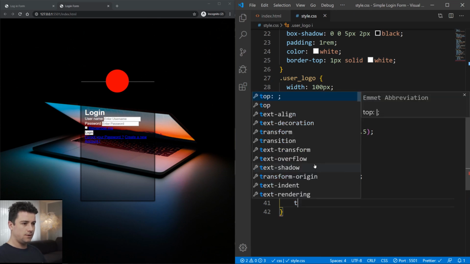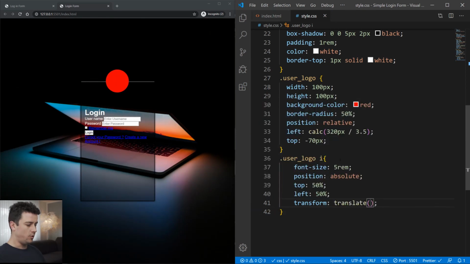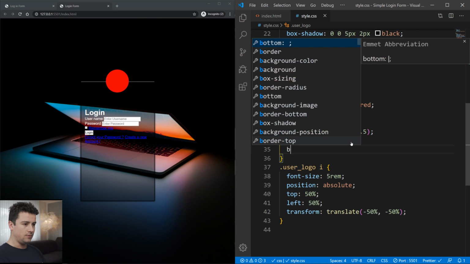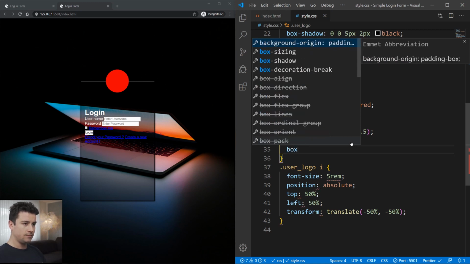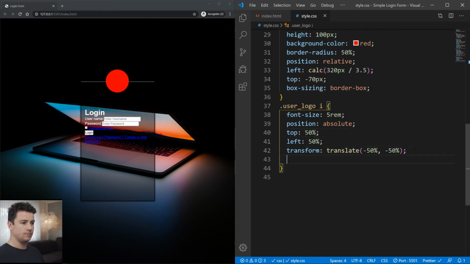And we'll also give this a transform translate on both axes, minus 50% on the X and minus 50% on the Y axis. And the last thing we need to do here is tell this to have a box sizing of border box. Let's give it a Z index of 1.